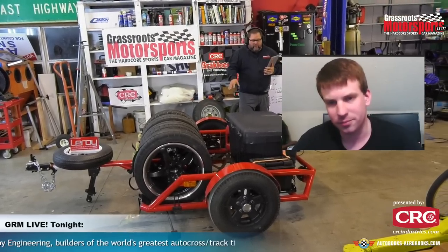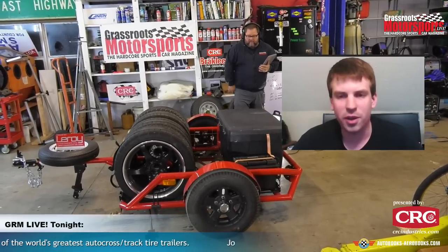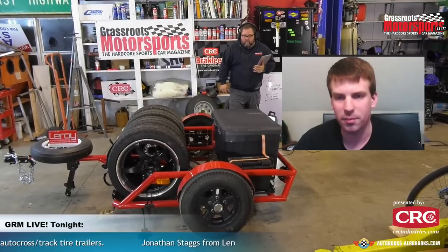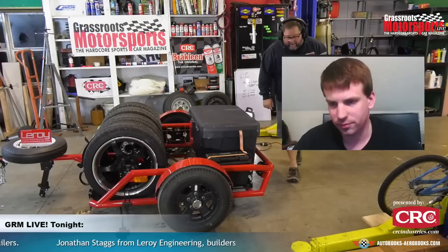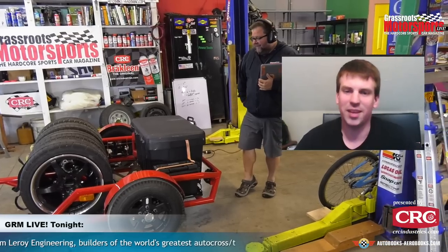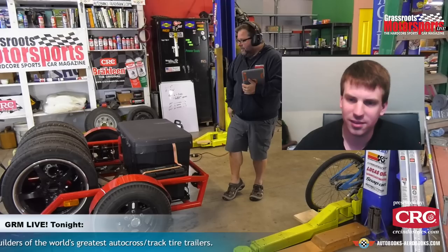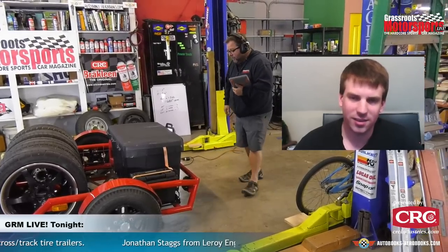So what's the actual construction here? It's 2-inch tubing, .065 wall steel, MIG welded together, and then hard powder coated. Okay, and the powder coating is just fantastic on here. Whoever is doing your powder coating is really impressive, because I've dropped stuff on it and been moving my spare tire around and bolting it to the frame, and I haven't managed to scratch a thing yet. So I'm really impressed there.